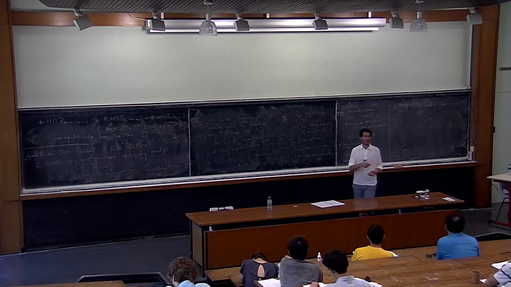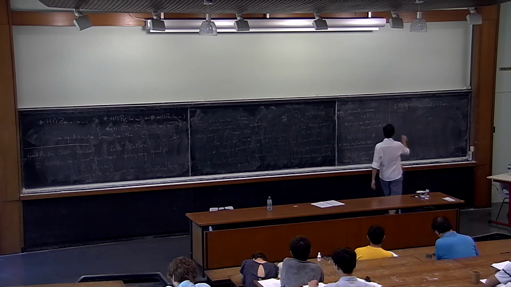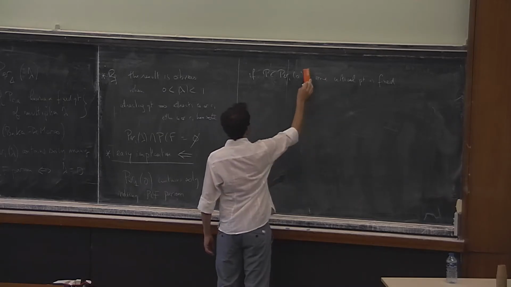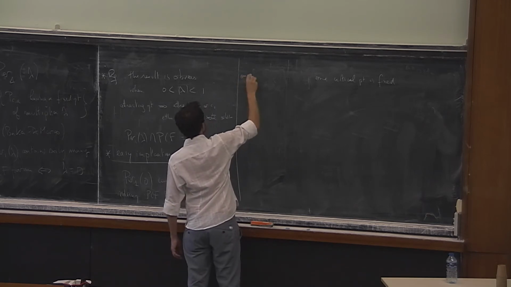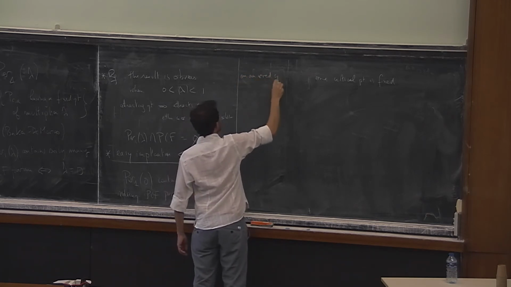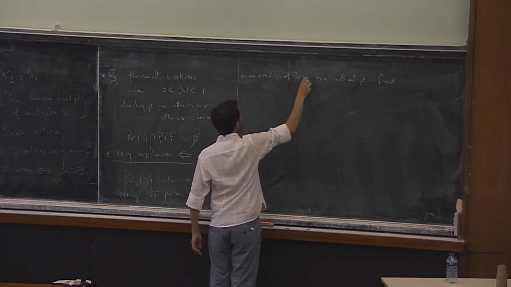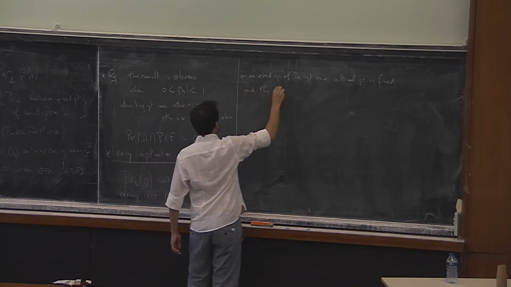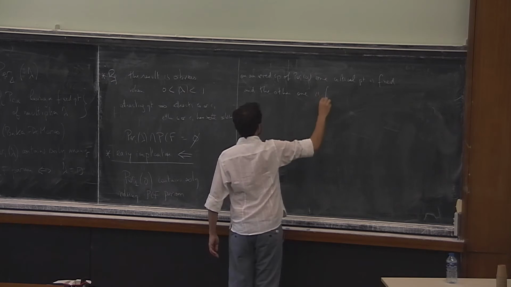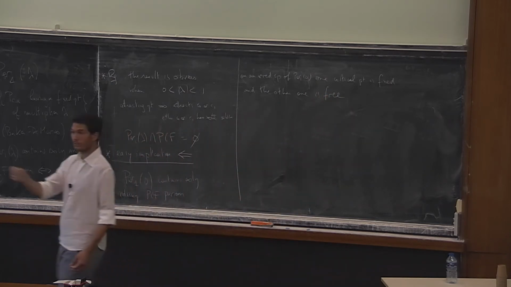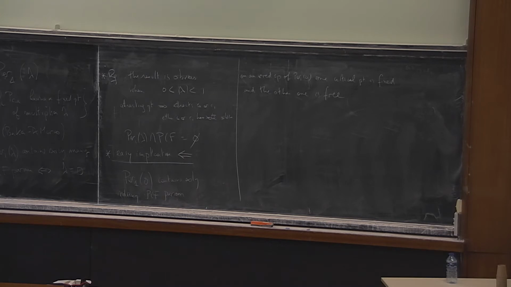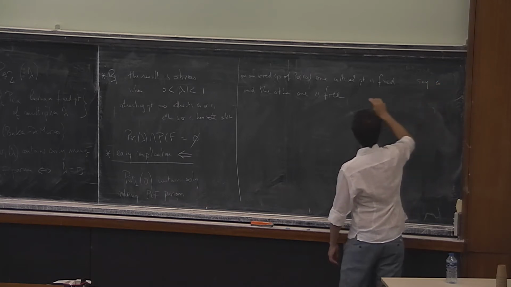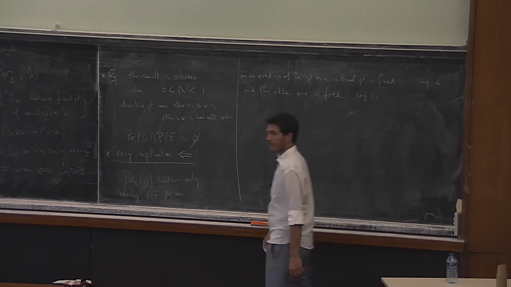And in a sense, the other one is free to move. So let's say, more precisely, on an irreducible component of pair 1, 0, one critical point is fixed, and the other one is free, can move. Okay. Now let's say C0 is fixed, and let's say C1 is moving.